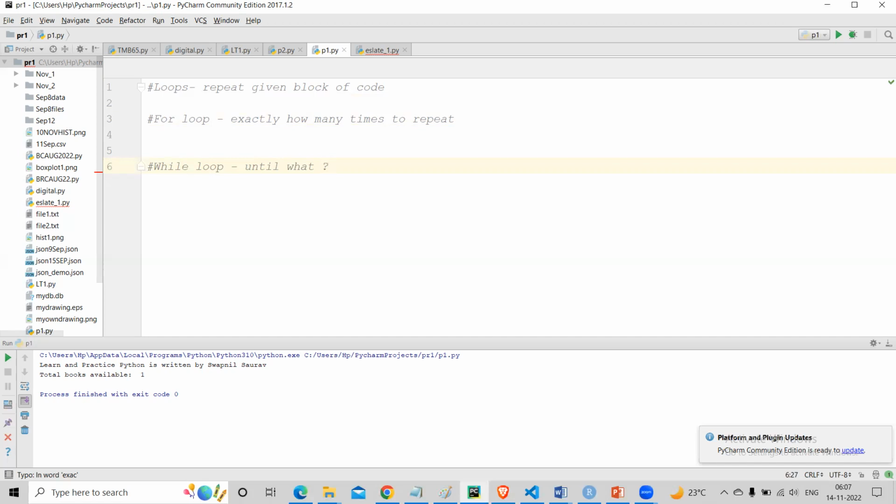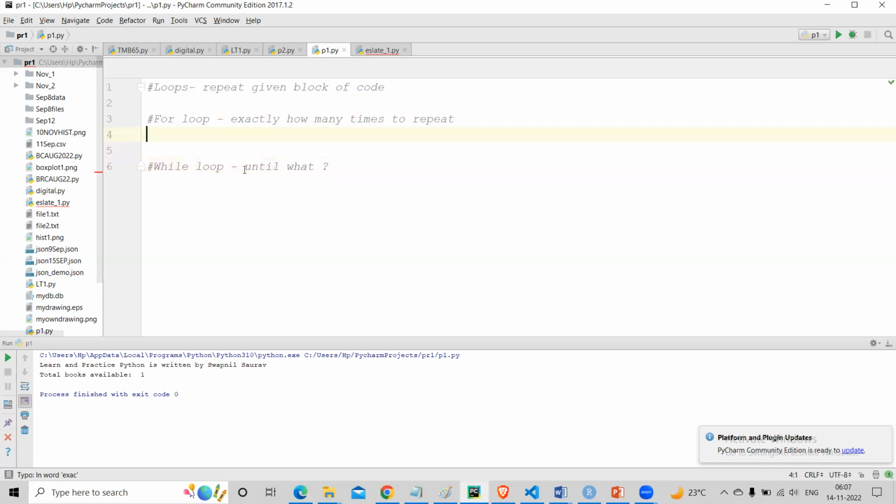User says yes, you repeat it. User says yes, again repeat it. User says no, no means you stop it. You don't continue any further. That's what while does. So we'll see how to implement these two.